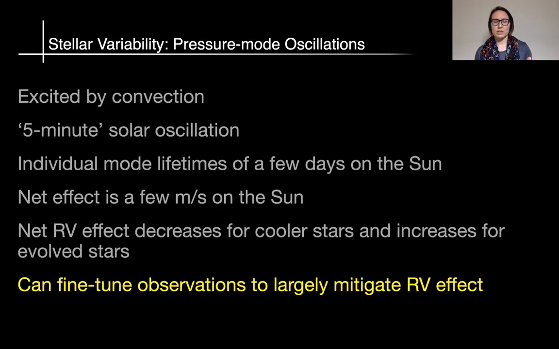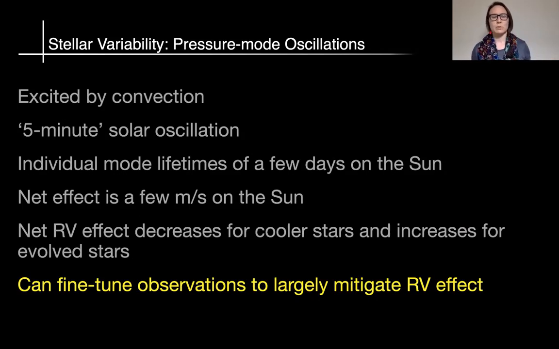And this is for our sun, and when we're looking at radial velocities, it dominates over the granulation in terms of the amplitude, but because it's over that more finite frequency, we can bin it out much more easily. And the net effect, just like the convection, is going to change when we look at cooler stars or evolved stars. It's going to change in more or less the same sort of fashion, where it decreases for cooler stars and increases for hotter stars and for evolved stars.